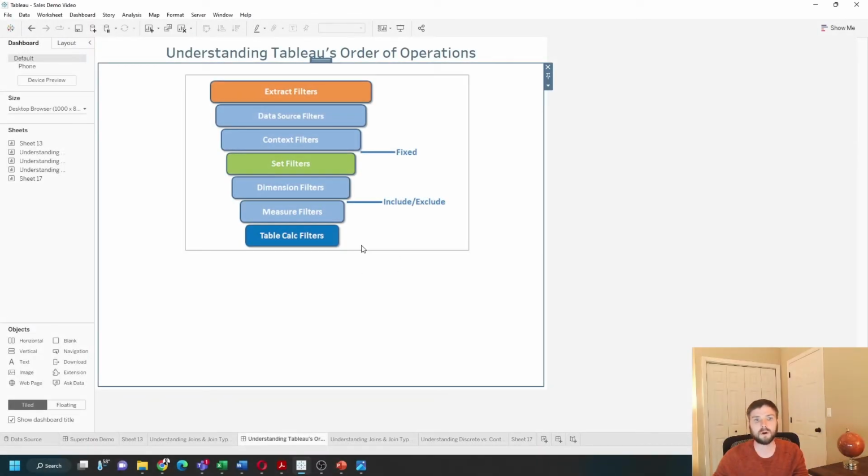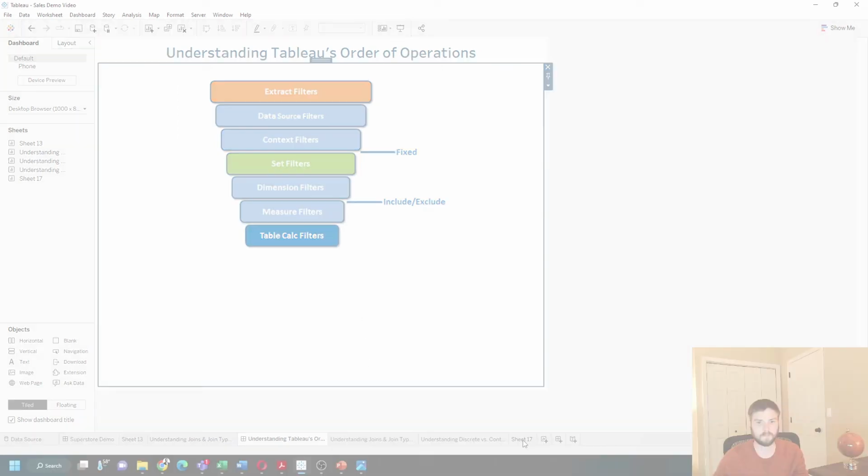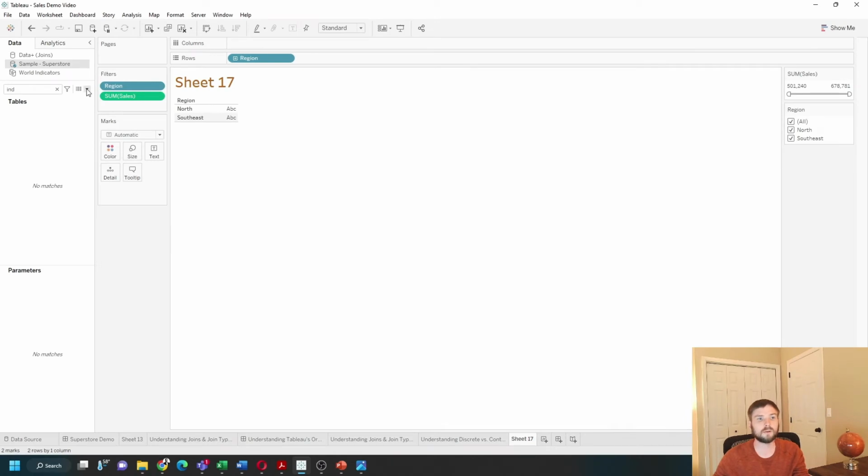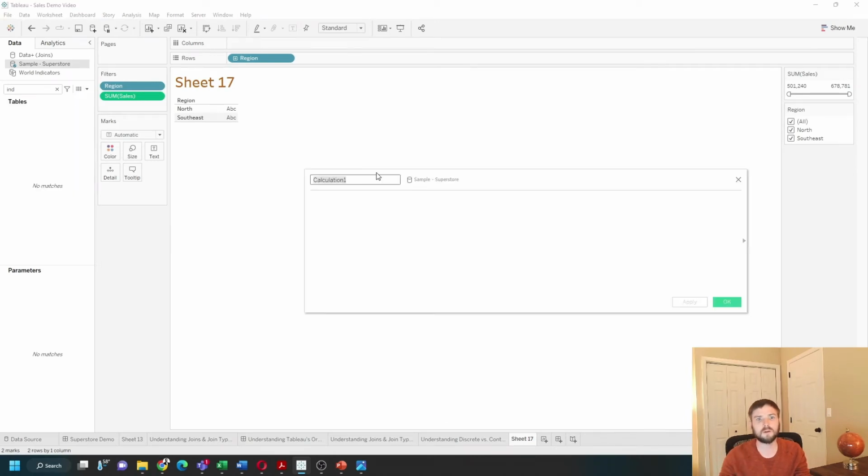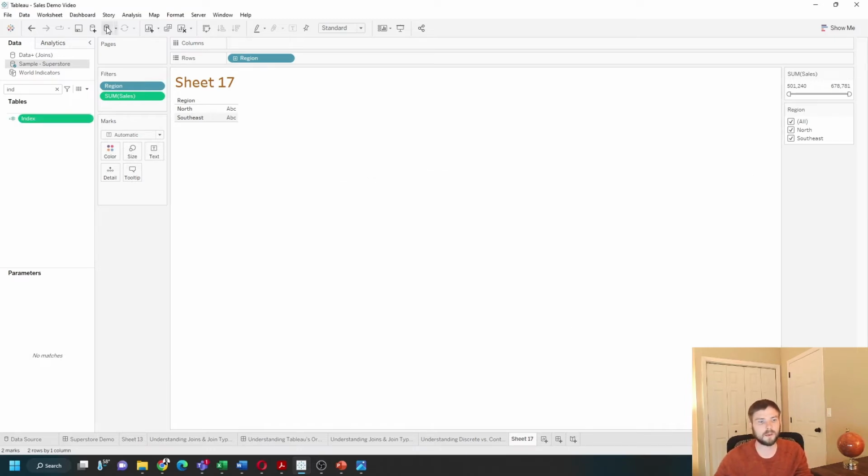At the very bottom are table calculation filters. Let's show an example of that. Let's write a calculation for index. Just call it index and type INDEX into the calculation and click apply. OK. Index is a table calculation. I'm going to put it on text. It just puts an index of the rows in the view. It's a table calculation, so it's going to be applied last.